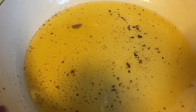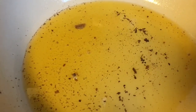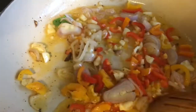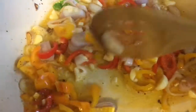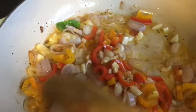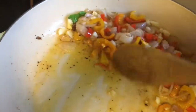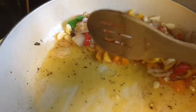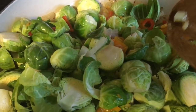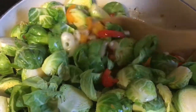So now I'm going to add my onion, garlic, and bell pepper to the mix. You're just going to saute this, and I'm going to move this to the side as soon as these onions are a little bit more clear, because I do want them to stay nice and bright. I don't want everything to start wilting on me. So as you can see, I'm moving it to the side a little bit. Now I'm going to add some of the Brussels sprouts. So now you're going to mix this all in. Now I'm going to show you what it looks like when I've mixed it all together.